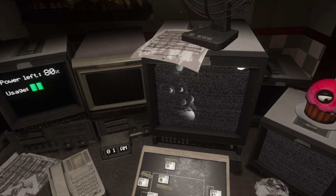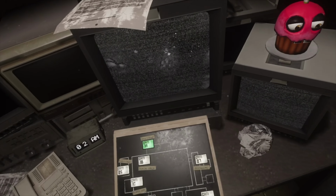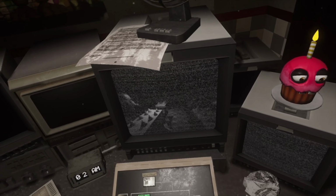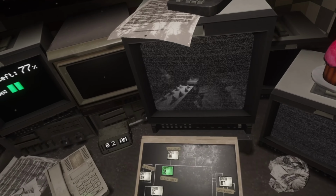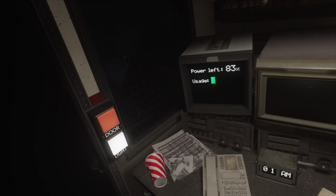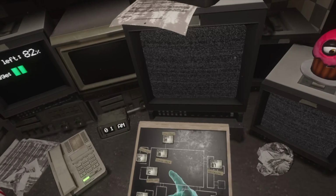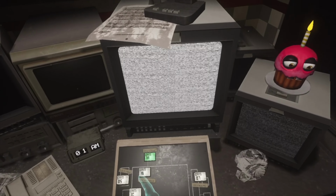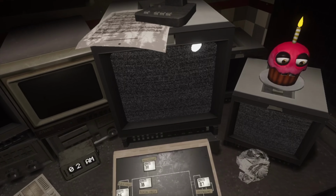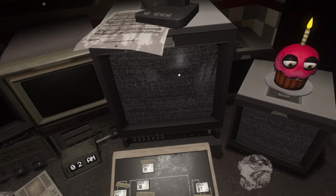For a similar style of game but a bit more spooky focused, Five Nights at Freddy's Help Wanted is a fantastic shout. Again, no movement for the majority of the game modes, especially for the replicas of the actual nights from FNAF 1, 2 and 3. And if you're in a room full of family or friends, you're bound to get some really good reactions from this one. I've put loads of people on this countless times, straight off the bat with no experience of VR, and it doesn't give them motion sickness, but it does scare them a lot. So if you want to get some good reactions, Help Wanted is what you want to be looking for.